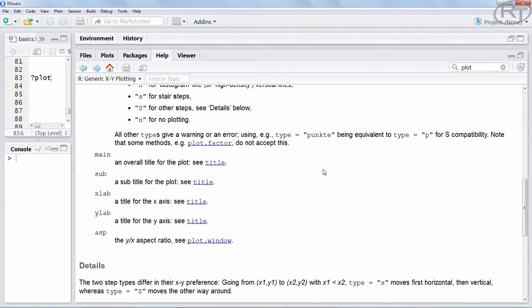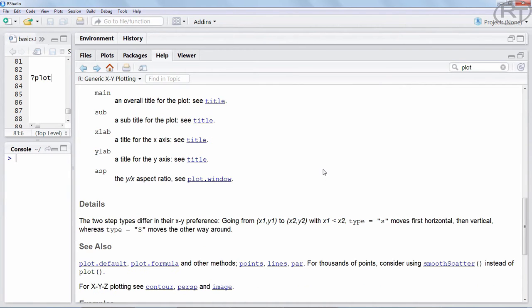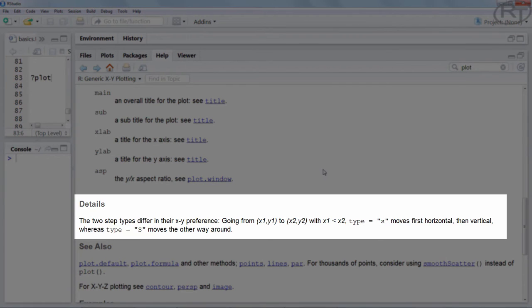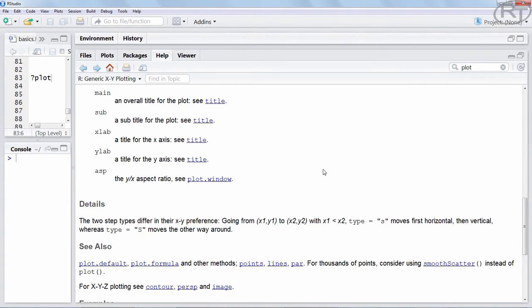But we will keep it simple here, since this video is not about plotting an XY plot, it is about showing you how to strategically use the R help function. The next part contains the details regarding this function. This is not very prominent in this case, but if you have a more complicated function where the meaning of the argument is not clear, you will get this sort of info in this part.